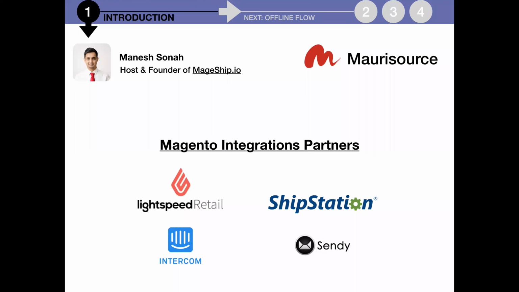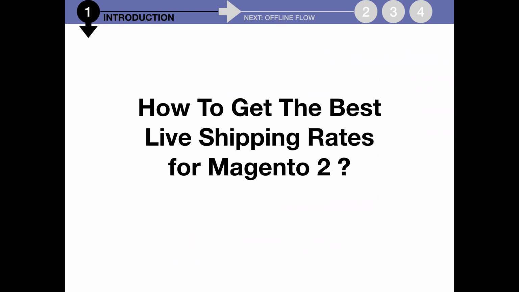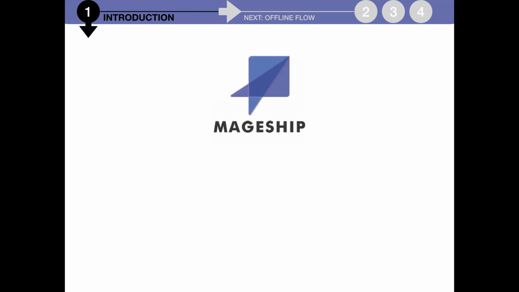So in this presentation, I will show you how to get the best live shipping rates for Magento 2. This keynote has been divided in 4 sections, and before section 2, I will switch to the web browser in order to show you Mageship in a live environment. Let's get started. I present you Mageship.